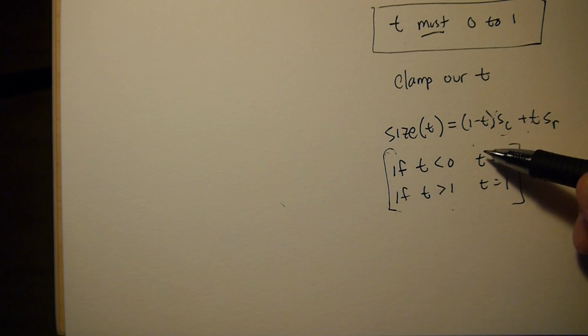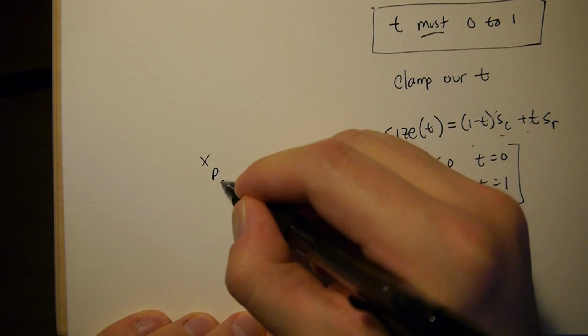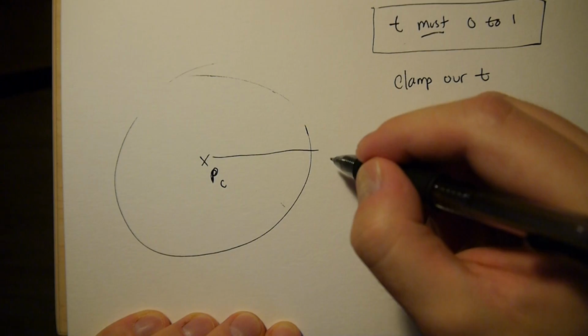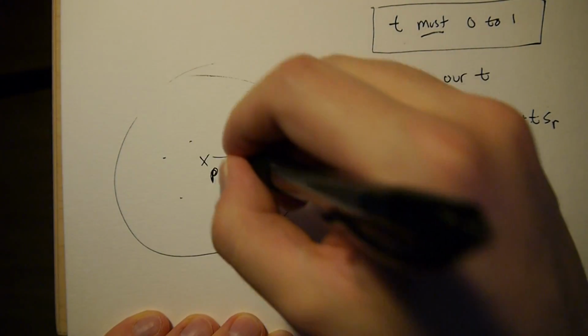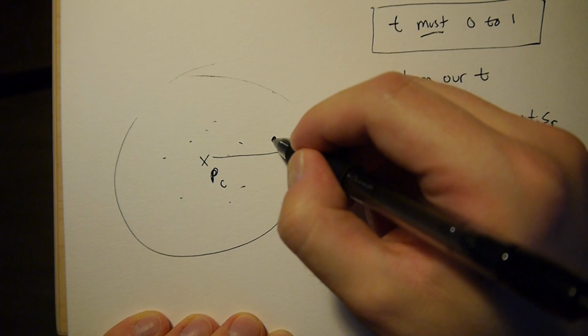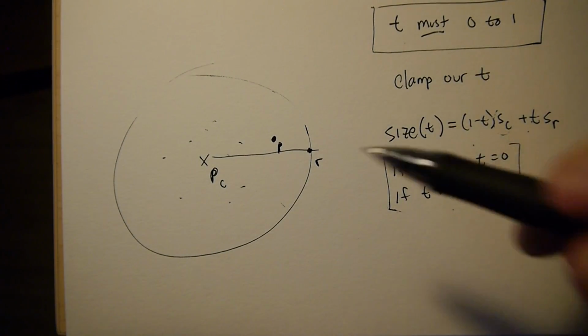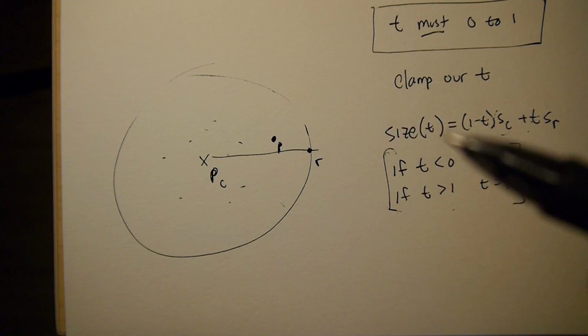All right, so the next question is, if we have the clamping though, we said that we had a point at the center, that's the center point here, right? And then we said that we had a radius, right, some r distance that goes out to how far grass can be planted, and we're planting the grass in between. For some grass point p, we want to actually figure out what is the size value at that point. We want to ask that question.